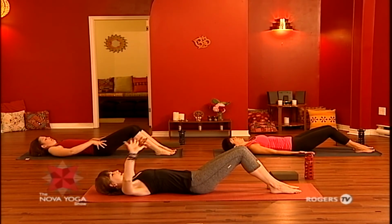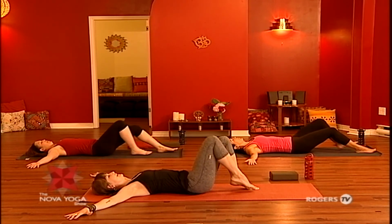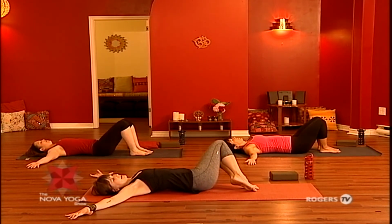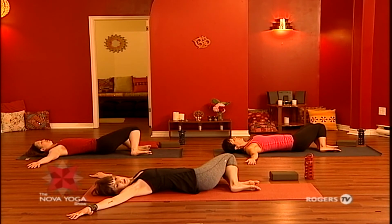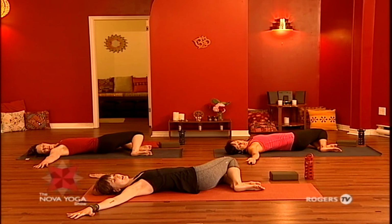And once you're down, you're going to take your arms out to the side. Knees are bent, feet on the floor. Take a breath in. Exhale, let your knees roll to the left as you look to the right. So just nice, easy spinal twist here. And you can even close your eyes, preparing yourself for rest, for Shavasana, for relaxation.